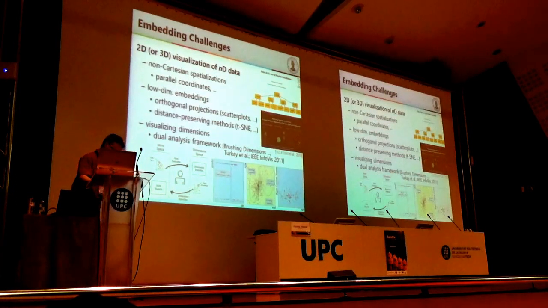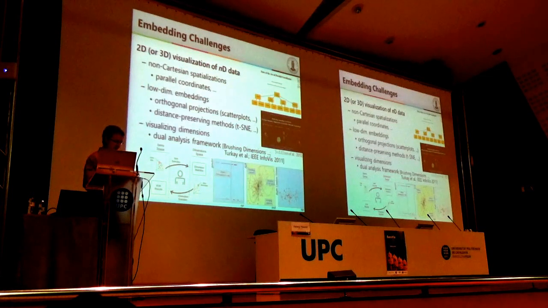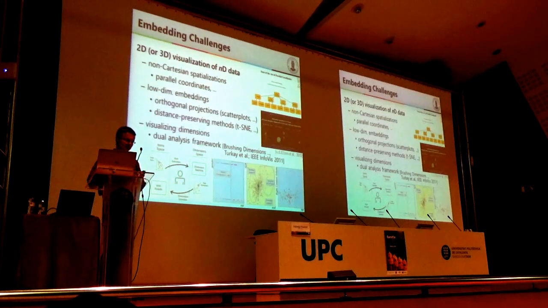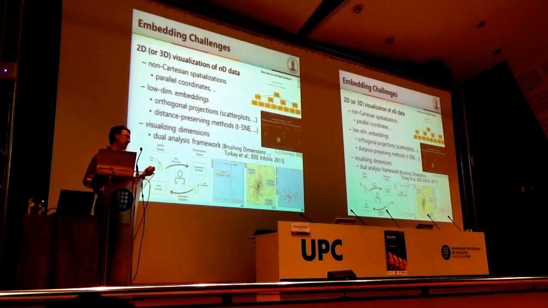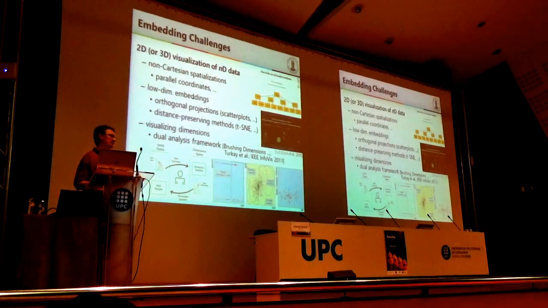In visualization, at least when I started with that topic, I was taking it too easy. I thought that we have either a low-dimensional visualization problem or a high-dimensional visualization problem. But soon I understood that there's a huge difference between a few dimensions and many dimensions. So if you have, say, 8-dimensional, 12-dimensional, 16-dimensional data, this is difficult to imagine as a Cartesian space, and we struggle with that, but we have relatively good means with the help of non-Cartesian visualizations, embeddings, and so on to still cope with that. If you have hundreds of dimensions, the situation changes completely, and you have to think differently to come up with solutions.